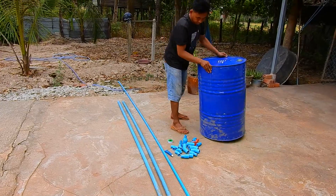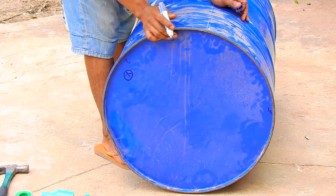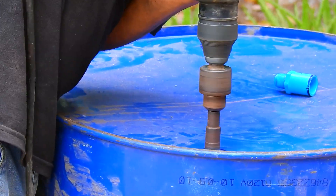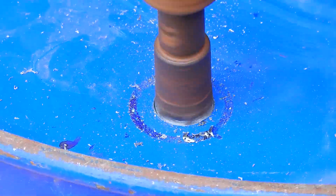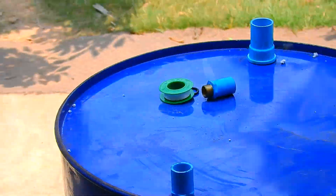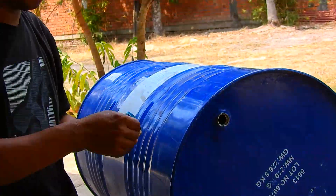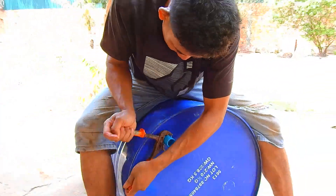He has a very big drum and this drum is very hard, so it's really good for making pressure to pump the water. He will make power for the 21mm pipe type. He has a drill and drum. This is a very old style he used to do long ago. He doesn't want the drum to be deformed, so he made the input water pipe very small.